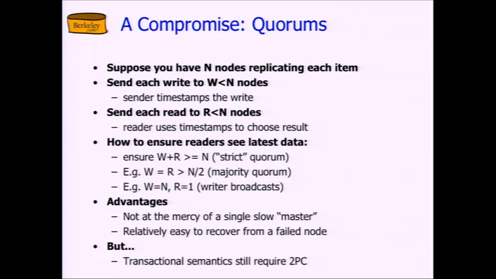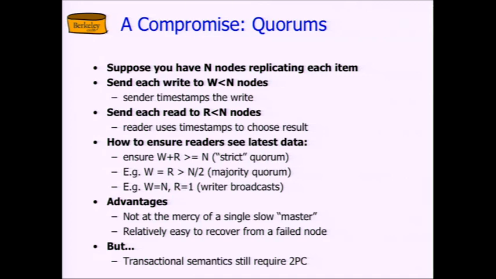If R plus W is greater than or equal to n, our read set and our write set are guaranteed to overlap, and readers will see every write at one of the reads, right? If I write to 3 places out of 5, you read from 3 places out of 5, we will overlap on one of those places, and you will see my write. Make sense? So to ensure that readers see the latest data, you just have to ensure that W plus R is greater than or equal to n. That's called a strict quorum. And in a strict quorum system, you get sort of the moral equivalent of single master, because everybody sees the latest writes. Okay? But you get it without having a single master.